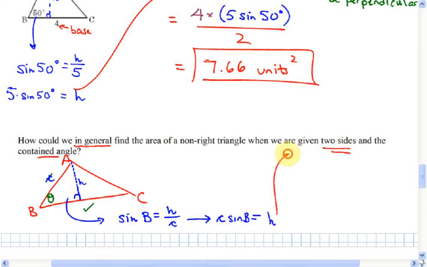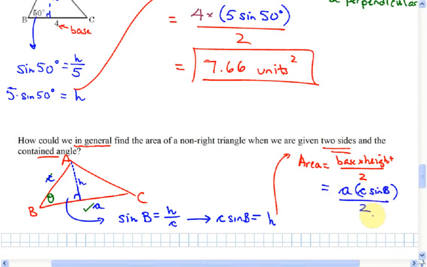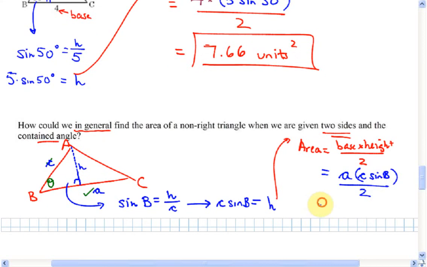But once again, what's my area formula here? It's base times height divided by 2. What's the base in this particular example that I'm doing? What do we call the base? The length BC, good. Or in this case, I'm going to use the letter A to represent that. So can you see the following? The base is A. The height is c sine B, all over 2. So guess what in this case? The area formula is just this: 1/2 of A times C times the sine of angle B.